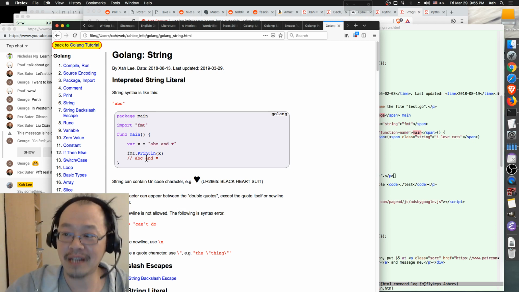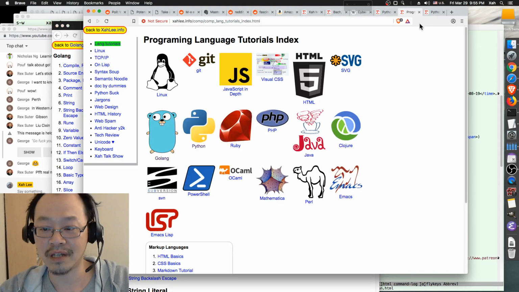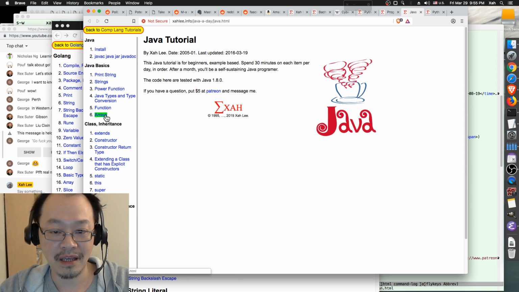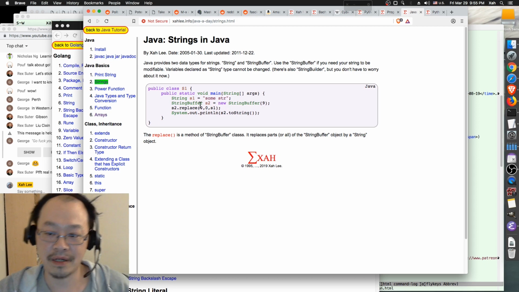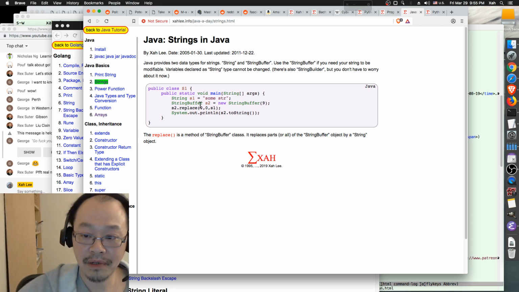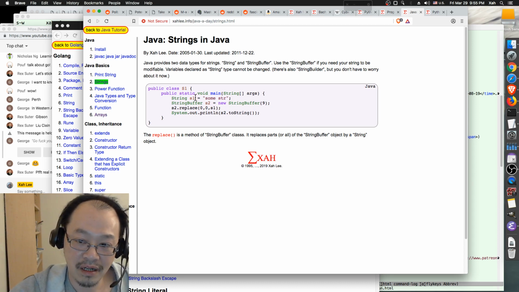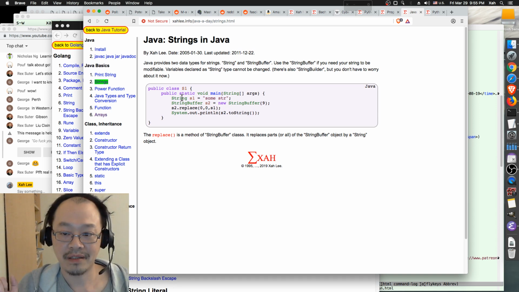In many of these languages, especially, let's go to Java. Let's say an array, or just a string, something simple. For example, here's a Java code. S1 is a variable, and you have to declare a type.